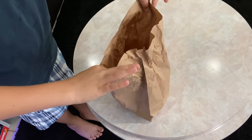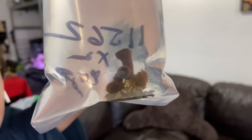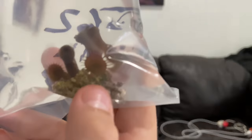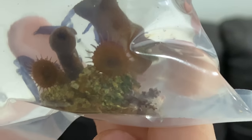So we are back home, and now to pull these beautiful gems out. First one. One by one. First one. The super bright palizoas. They certainly don't look like much now. Oh, look, there's a little tree. Where? Right there. Oh, sweet. We even got a little Kenyan tree coral on the bottom as a bonus.